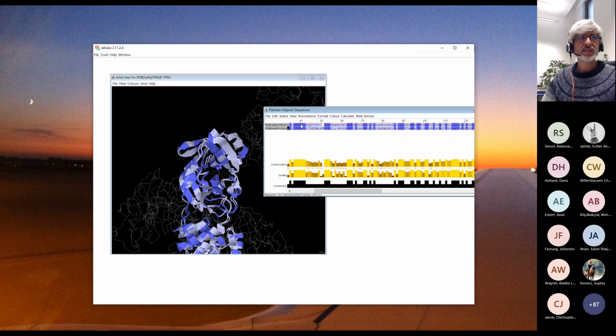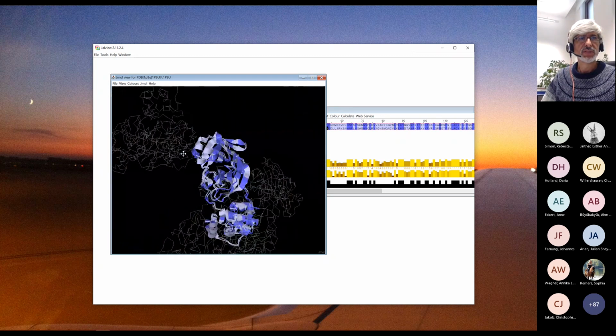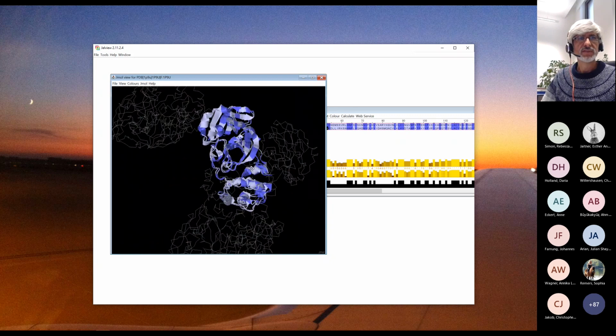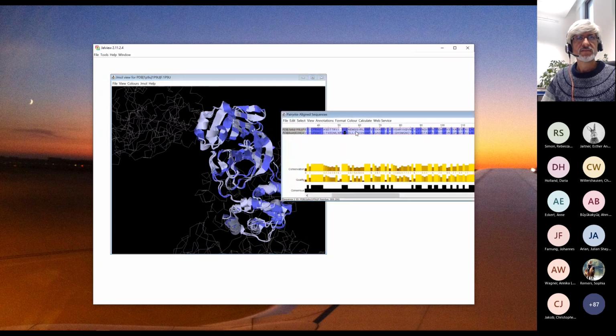Okay, I see it is there on the back, so I'm going to turn this around a bit and zoom in a bit. Okay, and you can see the histidine there. Now I go down and point to the human one, and you can see that the position is the same, so there is no change. This is the human one, the PEAK one, the human one, the PEAK one. Okay, so the position is conserved.